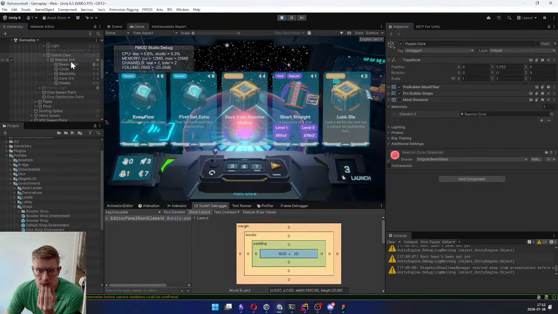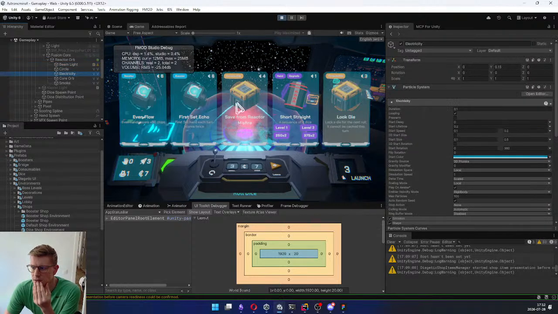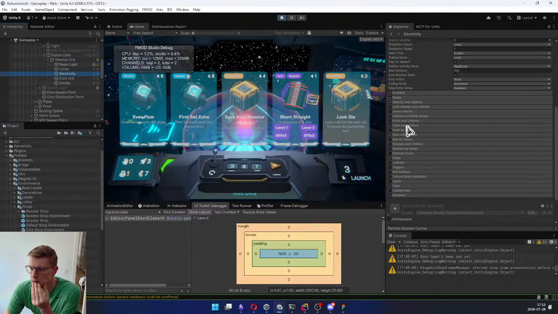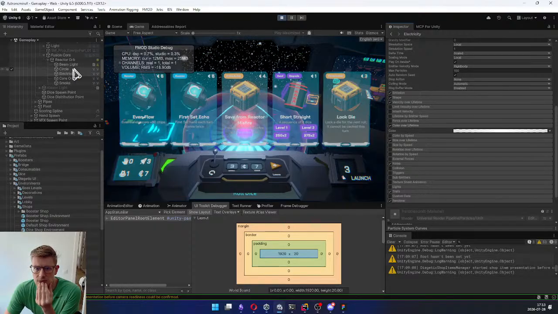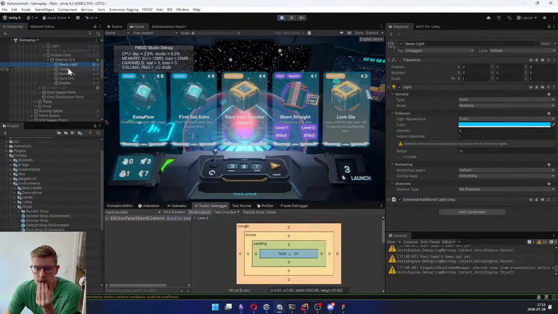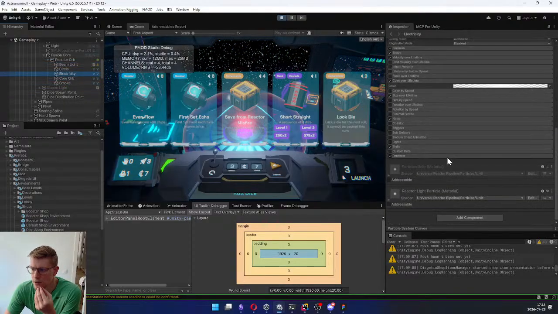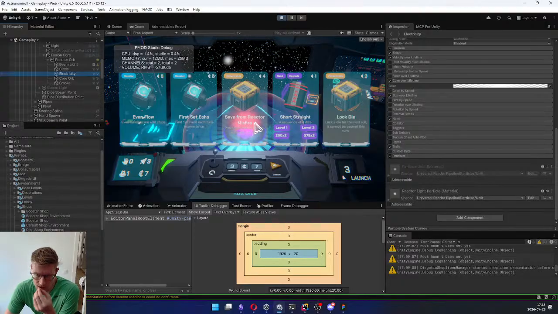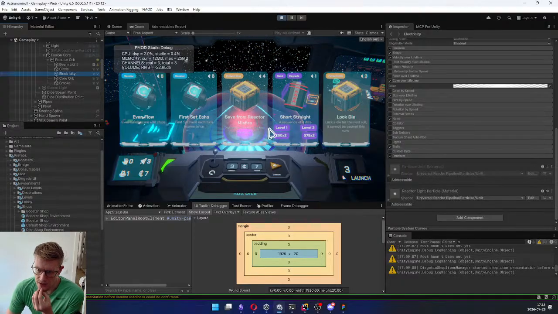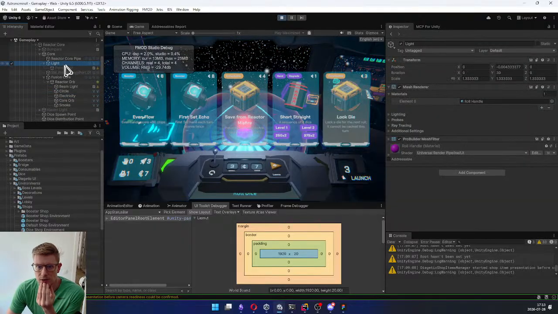Wait, what's red still? Color over lifetime? No. Something's red, I don't know what. Weird. But yeah, my thought was to use the middle as a, that's probably you, yeah.